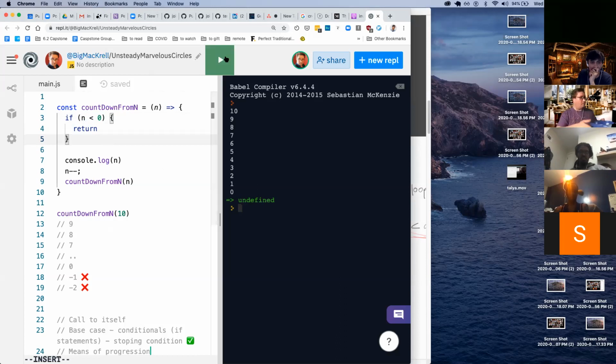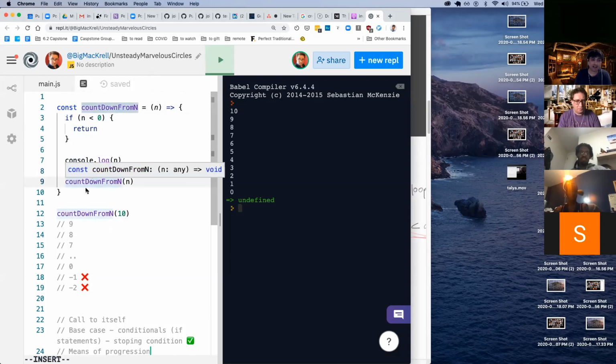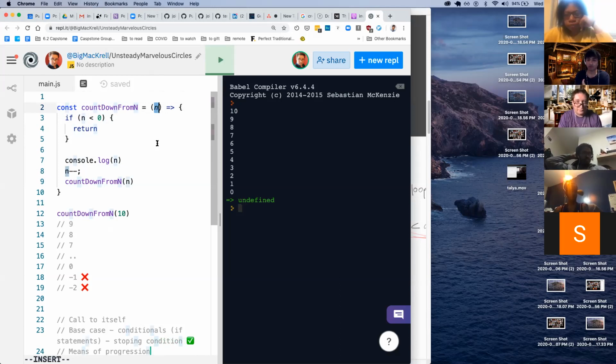Okay, so this is good. The way in which we will generally do this, this minus minus, I wouldn't do it here, generally because you don't want to modify the inputs. For pure functions, for instance, you don't want your functions to modify your input. You generally want to make a copy of the input and modify the copy. That is what you want to do. Make a copy of the input. Never modify the input directly if possible.